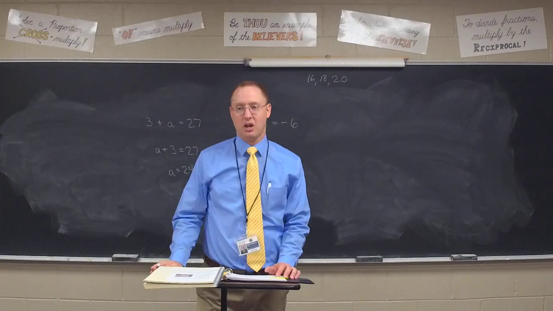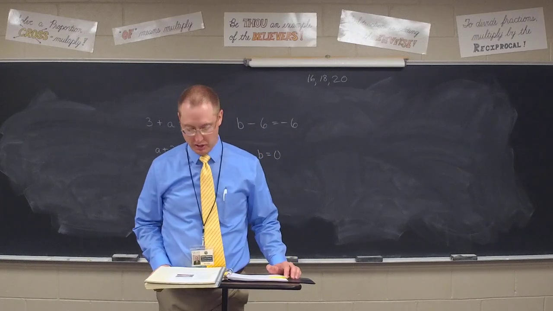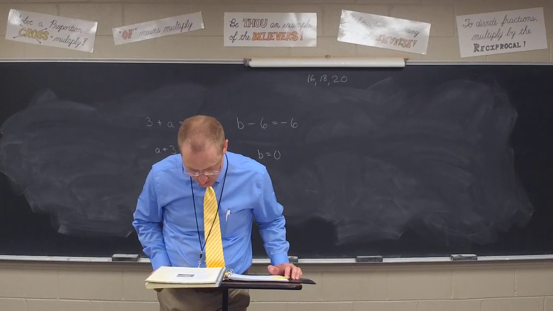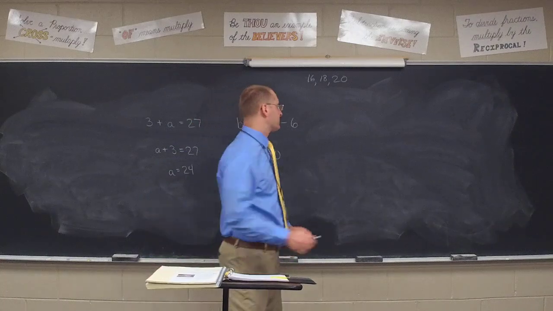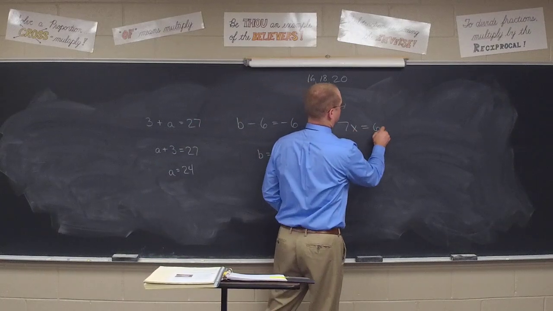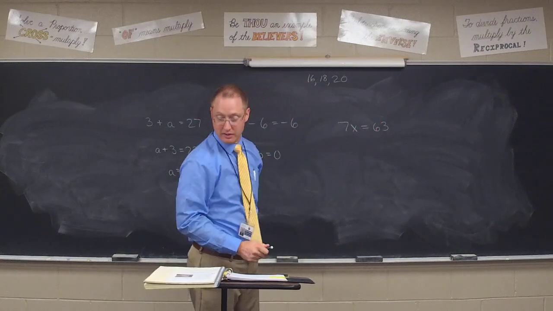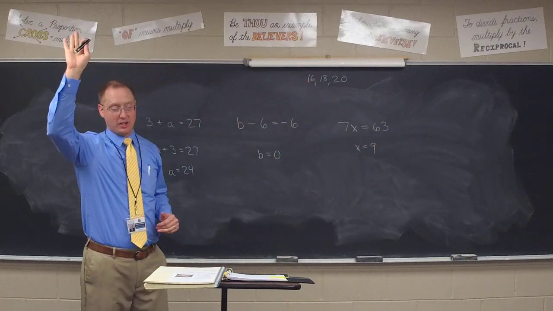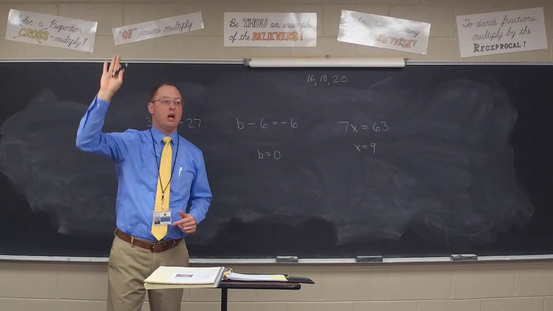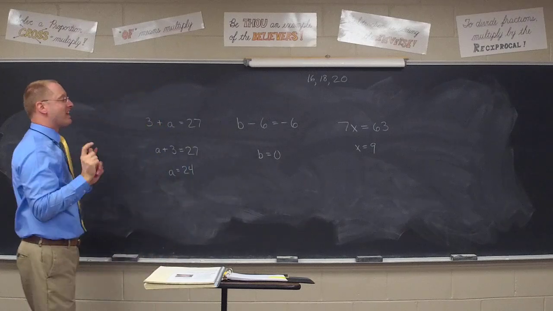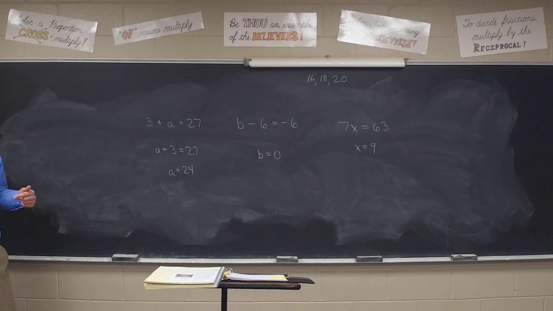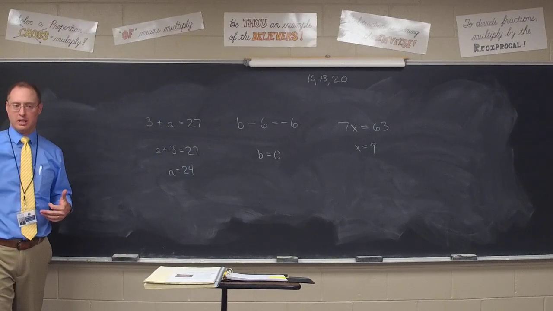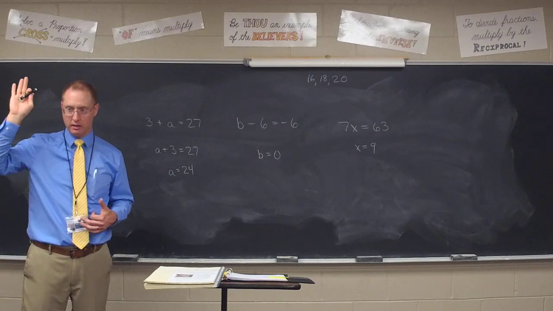Number 20. What was your equation, Joel? 7x equals 63. 7x equals 63, and your answer was? 9. X equals 9. How many had that equation and that answer for number 20? Any questions, you say, I didn't get that equation, why isn't mine right? What did I do wrong? Any questions on 16, 18, 20?